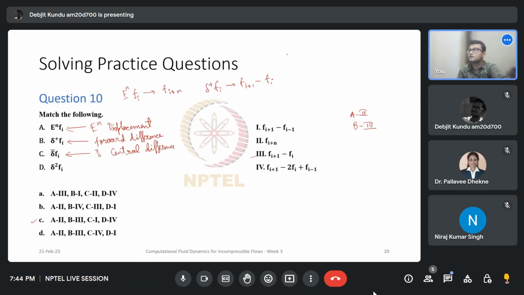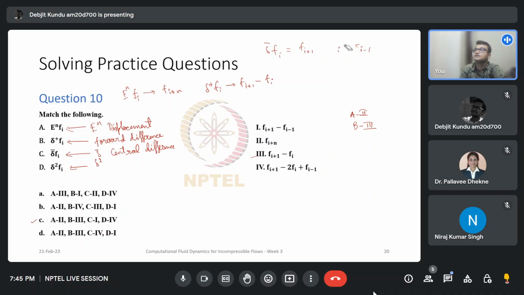So delta bar of fi simply means the central difference about that point. As you can see, I had to write so much, and on the other hand, on the left hand side, it's a very shorthand notation. This is why it's very useful when we're writing down the discretized schemes for very long equations. This would be very handy, as we can imagine. Now this one, delta square. This is also okay.